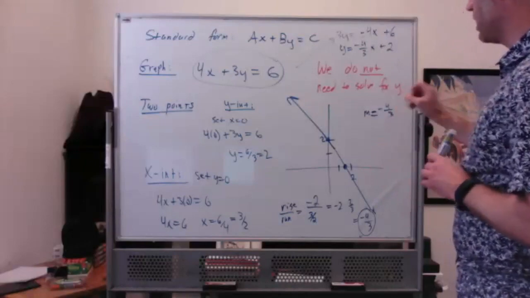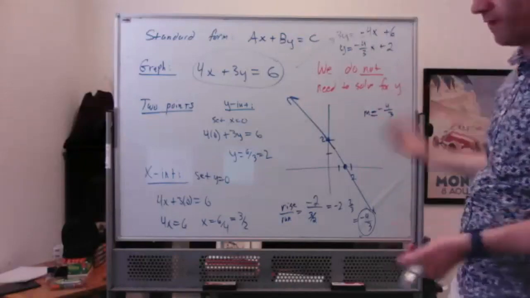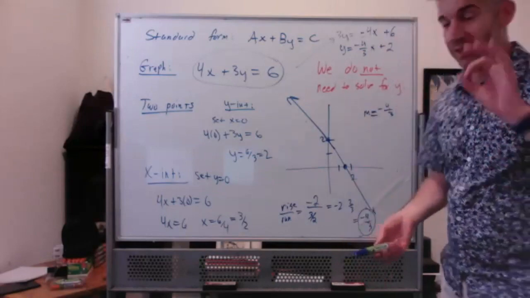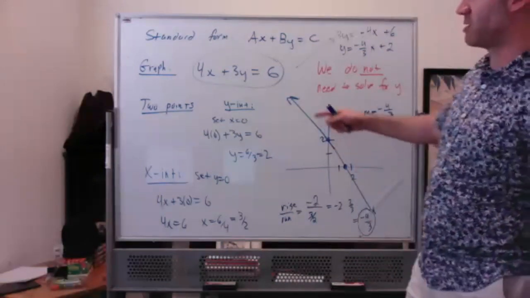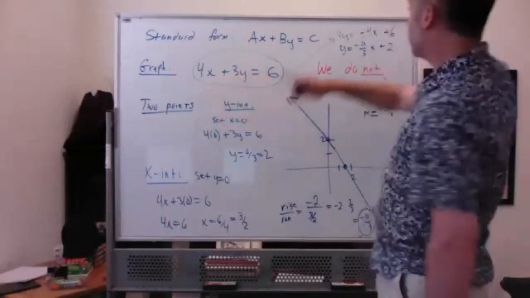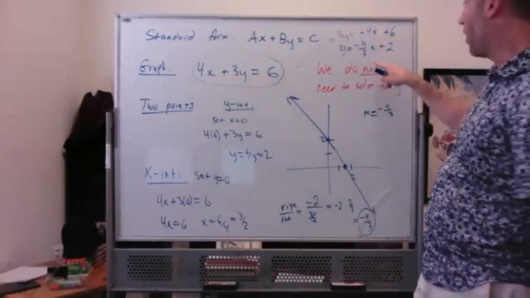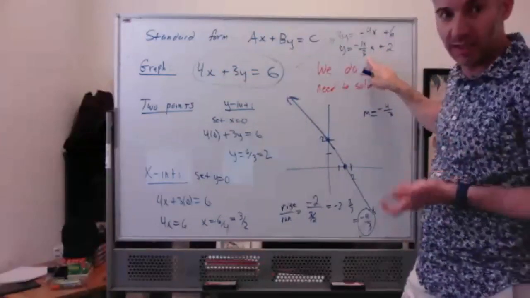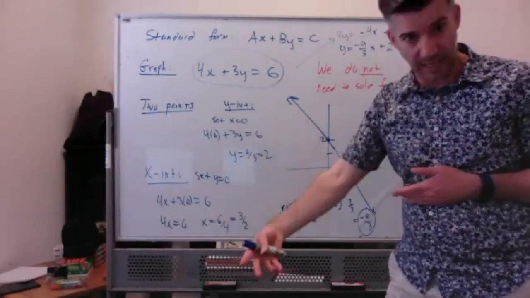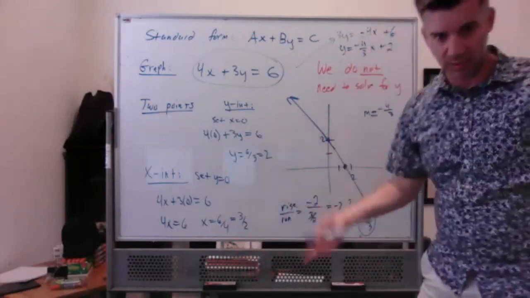What I do want to say here is that you can find the slope in a lot of different ways, but the mistake people often make is to say that the slope is just the coefficient of x. The slope is not 4. The slope is not -4. The slope is the coefficient of x once you have isolated y on the other side. So if you have y equals something times x, then the coefficient of x is your slope.